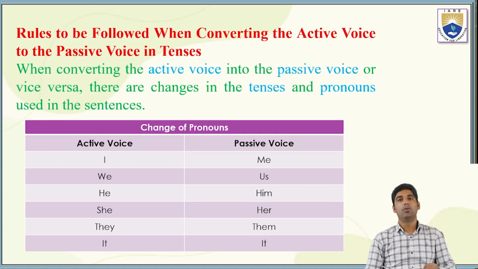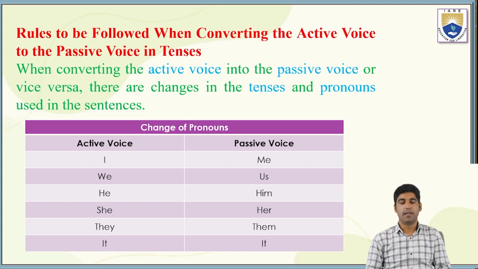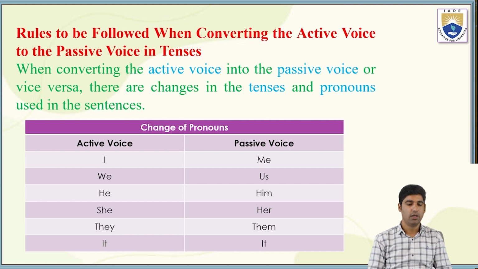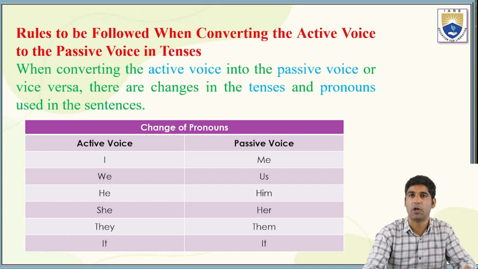As I told you, we shall be talking about tenses today only. Before going through the tenses, we have this chart which talks about pronouns. There is a change of pronouns in the active and passive voice. So when converting the active voice into passive voice, or converting passive into active, there are changes in tenses and pronouns. So let's see what are the main changes which occur in the pronouns.